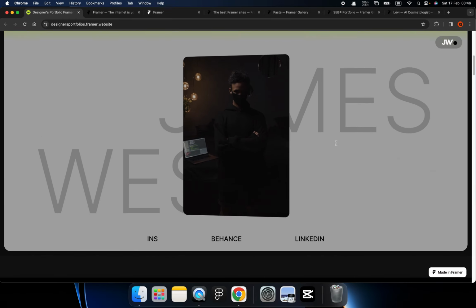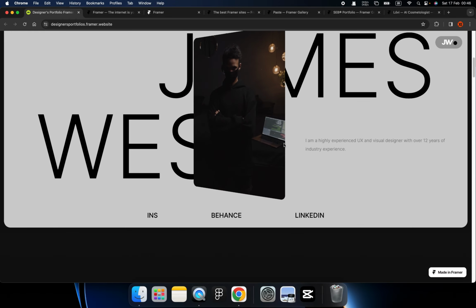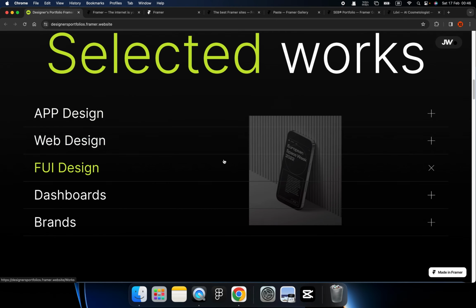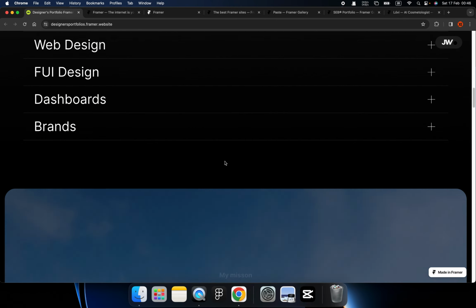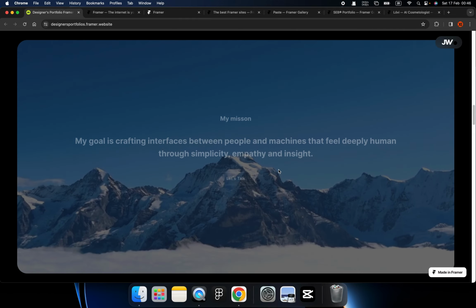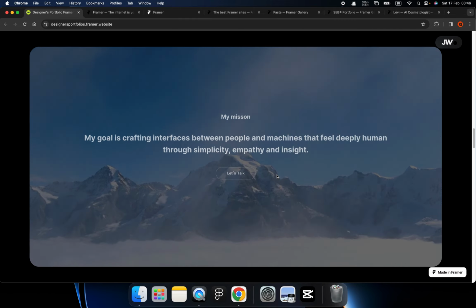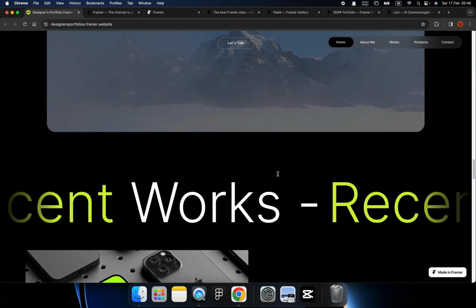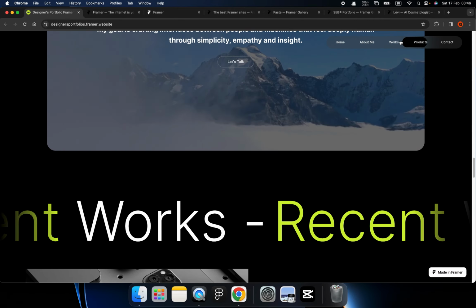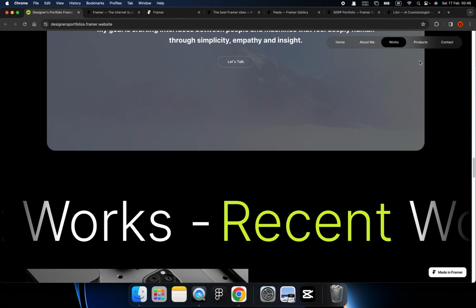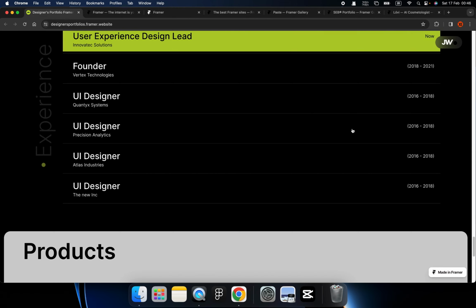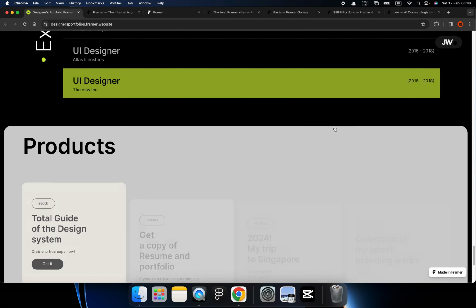Check out the micro interactions and the animations inside of this website. While we are scrolling, every element has effects, and we also have these beautiful effects just like the Apple website, right? This is a pretty nice website, and check out this menu, pretty nice. When we scroll down, it will be hidden, and when we scroll up, it shows up.